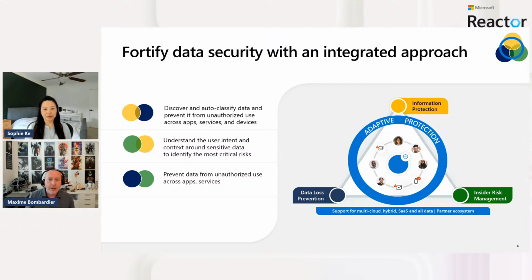And when we think of the circle in the middle, smack in the middle, adaptive protection, what's great about this is, can we simplify? I think the thought here is, can we simplify the way we have been approaching data security? We want to get you more secure quickly, get the right policies in place. But then think of adaptive protection as that link between traditional data loss prevention and insider risk management, which is about looking at the behaviors of users.